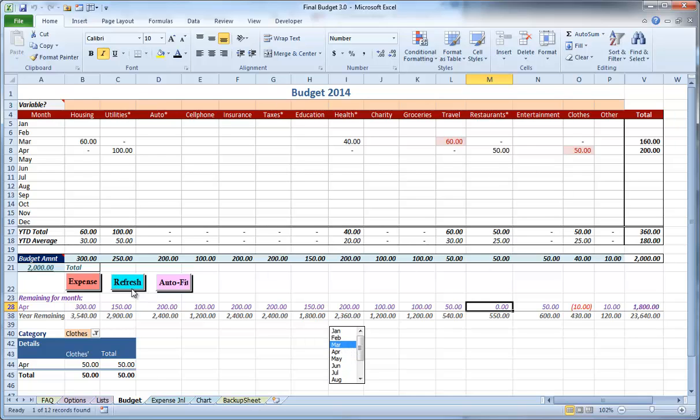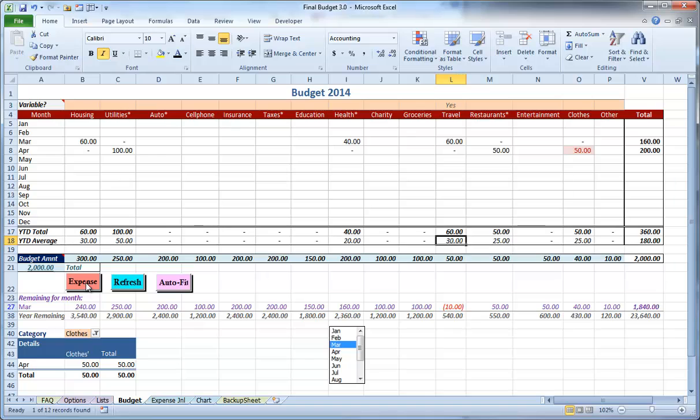If we go to March and refresh it, it'll tell us that travel we went over. If travel is something that we're going to do just periodically and we don't want it to notify us every month we go over because we're expecting maybe $0 of travel expense April through June, you just select this little variable option, click yes, and it won't nag us about that. As long as our average stays below, then we'll be fine there.